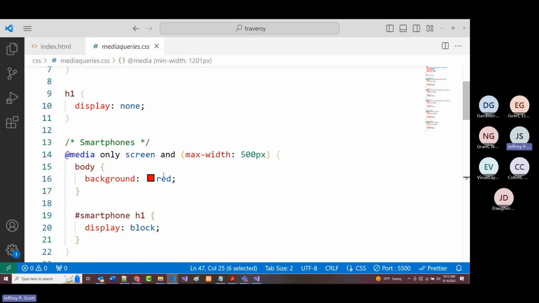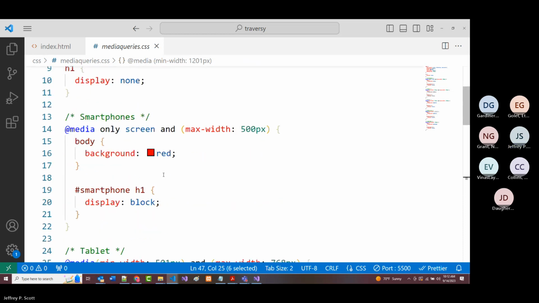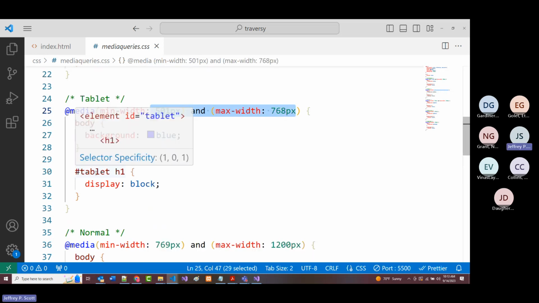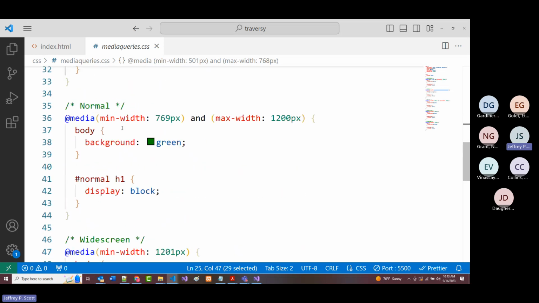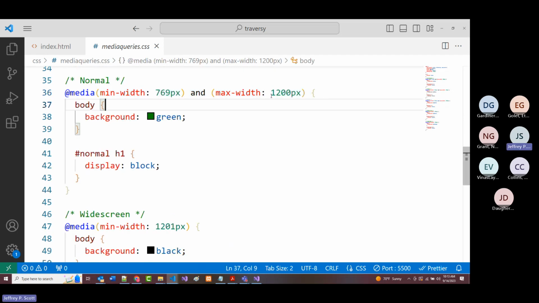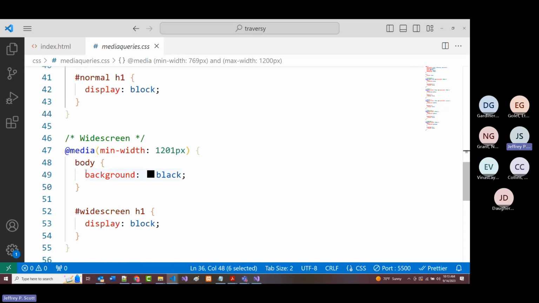The point again in here is for you to notice, I did it smallest to largest. So in the smallest case, it will be red and it'll say smartphone. When it breaks the first time, so whether it's within these ranges here, it'll be blue and it'll say tablet. When it breaks again, when it's within this range, it'll now be green and say normal. And once it gets bigger than this value, it's going to be black and it's going to say widescreen.